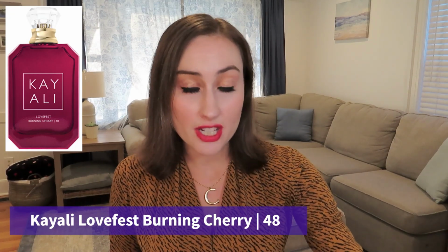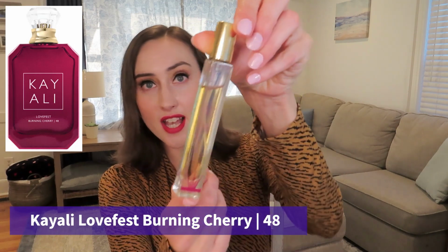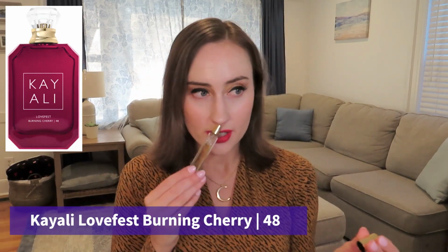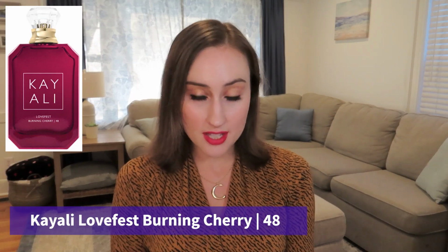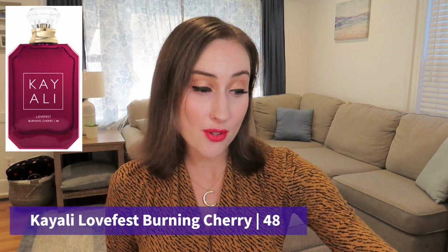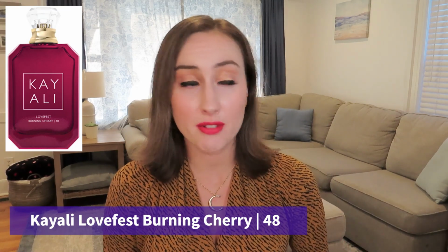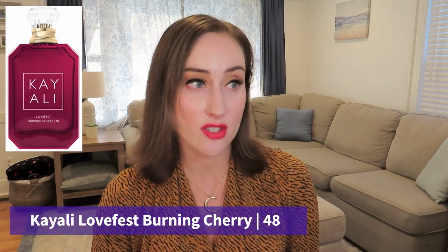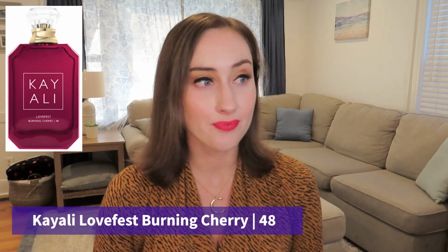It's kind of like a cherry scent. I, again, don't really reach for cherry scents very much. This is the size I have. So I think I'll probably go through this and then be pretty good. But as far as cherry scents go, it's quality. It reminds me of a dark, deep, rich cherry. I enjoy it. I do. I'm just probably not going to really reach for it. But this is in no way a bad scent. I'm not dissing it. I think it's actually a really great cherry scent.